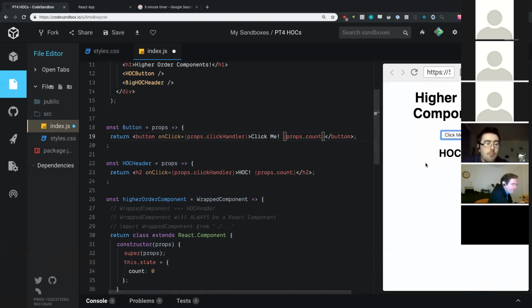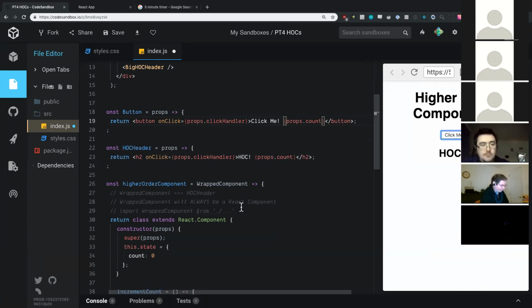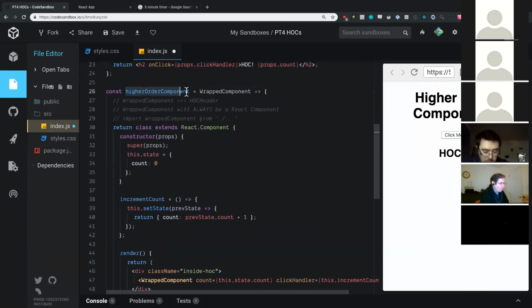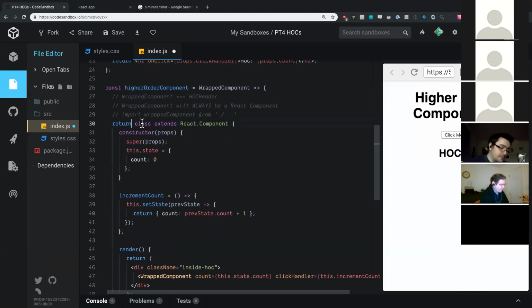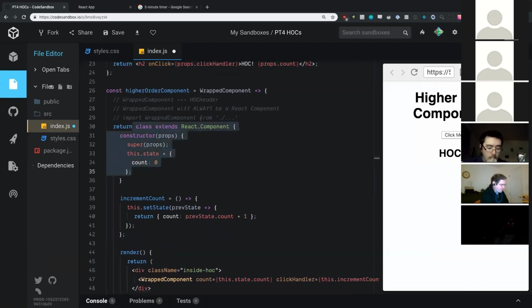Who can tell me why our button number updated only? Anyone have any ideas? Separate state, but why? I think Rain's got the best answer so far, because it's a totally different component. Rain and Will, I think you were both on the right track. Brandy, these are two different components, right? Every time we call that function, it creates a brand new component for us.